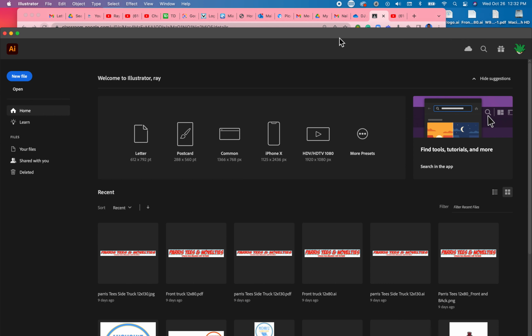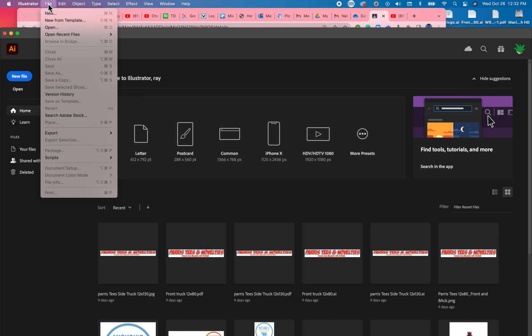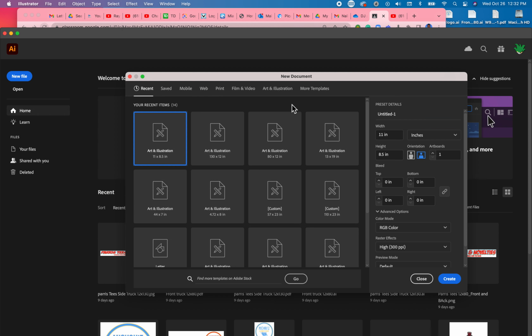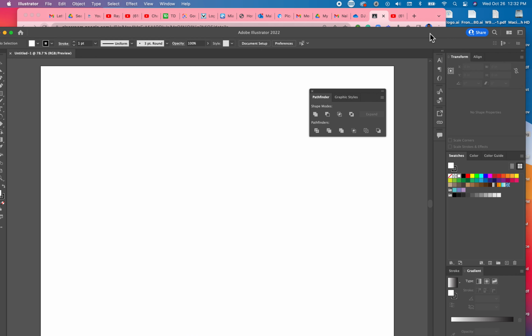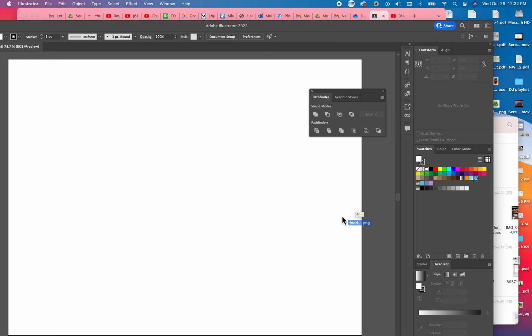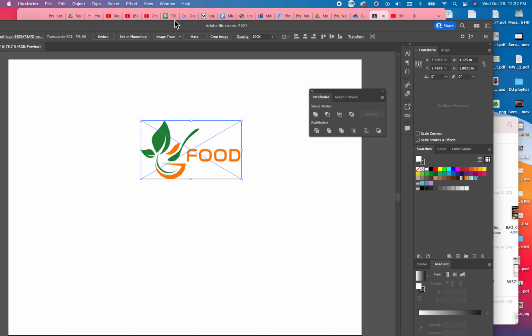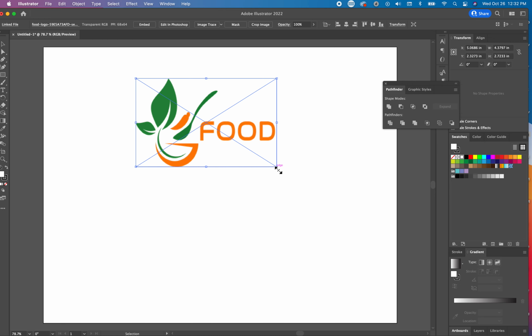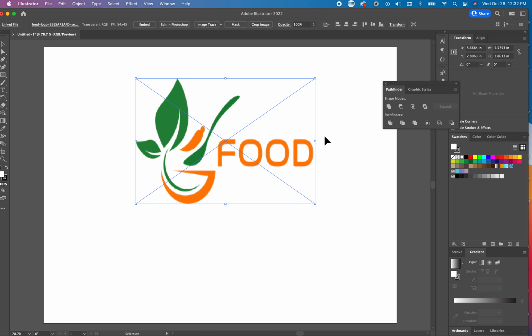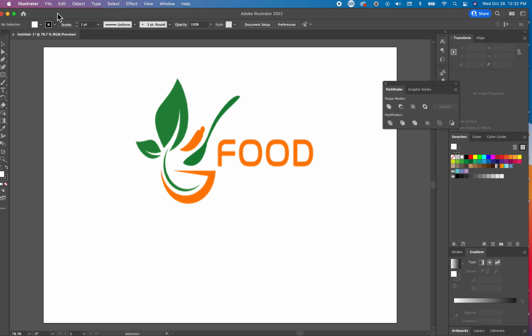So we're going to open Illustrator. We're going to File, New. I'm going to create a new page. Here it is set right. Make sure you're working in inches. And I'm going to hit Create. Okay, beautiful. So now we're going to drag the example into the page. And the goal is to recreate this so you can learn how to apply what you just did in step 1.